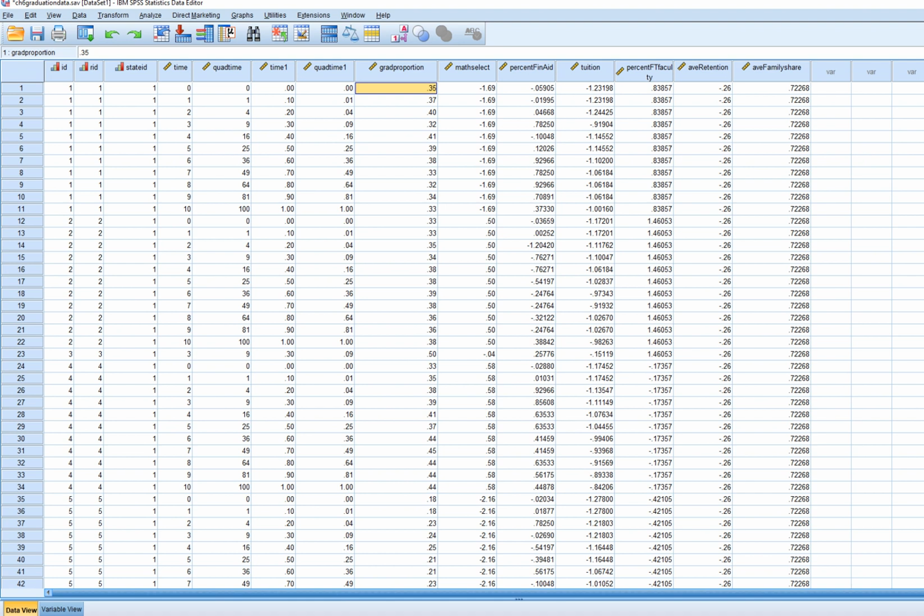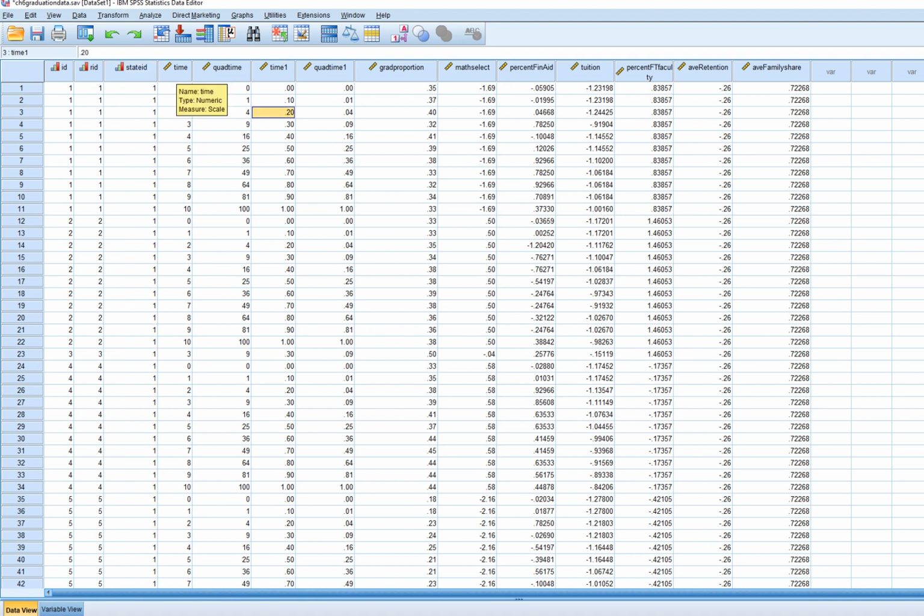So you can see this is institution 1 in our data set, we have a variable called time, which is coded 0 to 10, which spans actually an 11-year period. And then we have grad proportion for that institution over the 11-year period. We have institution 2 over its 11-year period as well. So there's time starting at 0 going to 10 over the 11-year period and so forth. These institutions are also nested within different states.